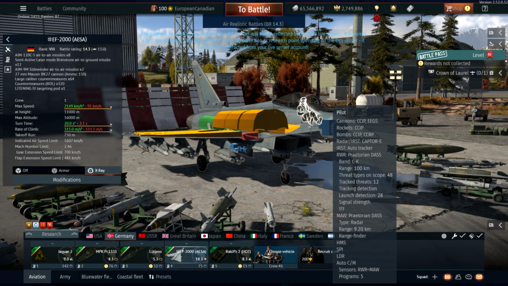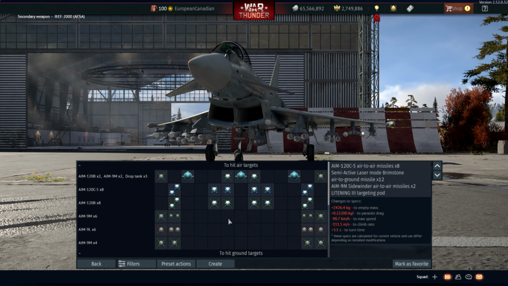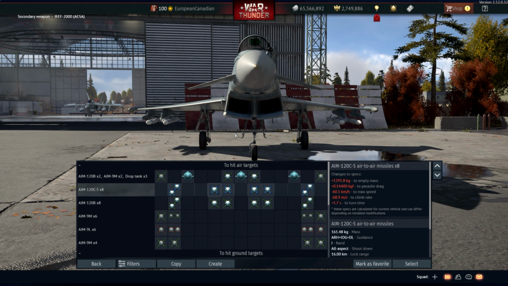Other general features, it has the Praetorian DASS as its RWR. It also has a MOOR attached to it, and also all of the other kind of features that you know and love from the Eurofighter 2000. And when it comes to all of the other stuff, you can see it's pretty much the same. So as I said, you just have access to the same bombs, you have access to the same missiles. They're just in slightly different configurations compared to before, because you can now bring more of them.